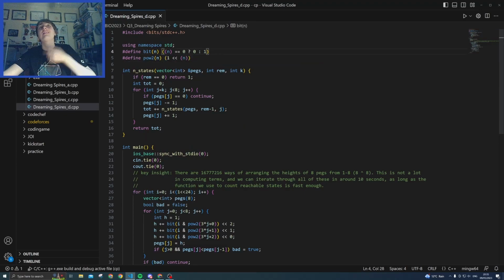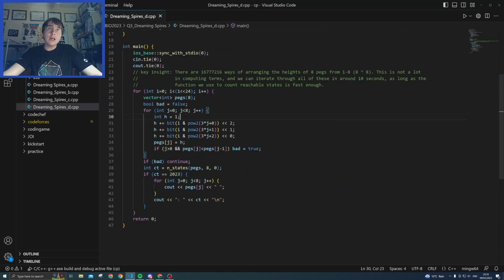And we get the value of the bit by just checking whether it's 0. If the value of that bit is 0, then we're going to treat it as 0. If not, then we're going to treat it as 1. We can use the AND operator, and this will do a bitwise AND operation. So what this means is, if the binary representation of number I and the binary representation of this number both have a 1 in that position, it will also have a 1 in the result of this operation.